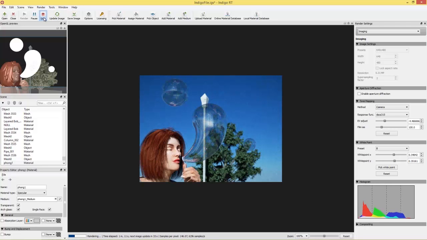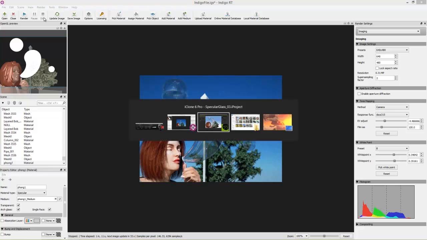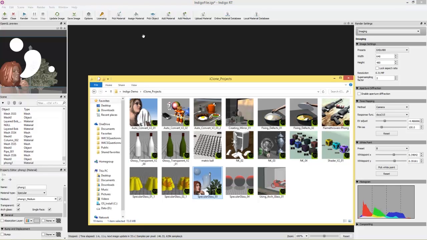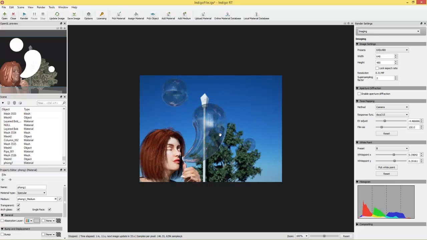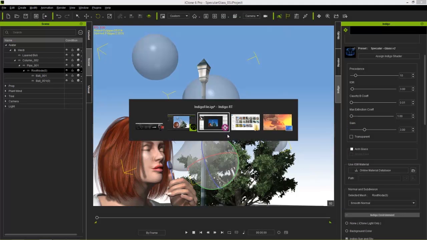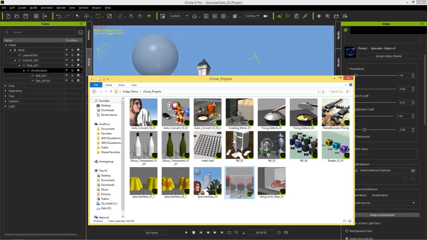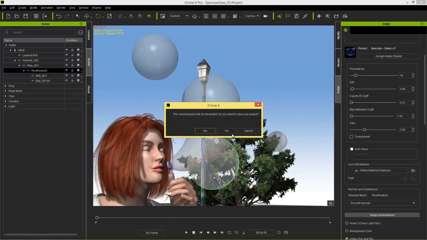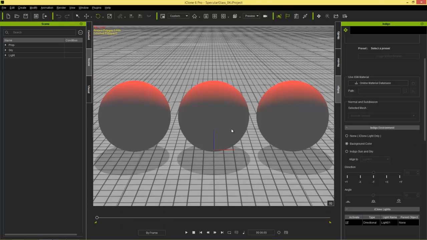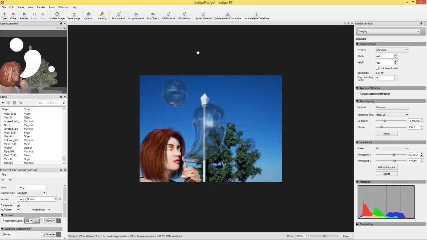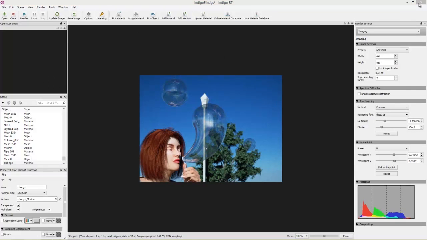So let's go ahead and stop this right now. I'm going to show you a quicker example of that just by loading in these specular glass balls right here. Oops, we need to load it into the proper program there. There we go. Load these into iClone. You don't need to save this for now. All right, so we have these specular highlight balls right here. Let's go ahead and give this a render and see what it looks like first of all. And I think we can just go ahead and close this one down, so we don't have too much stuff rendering at once.